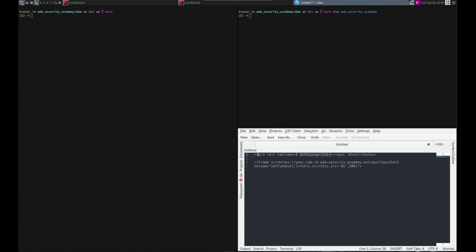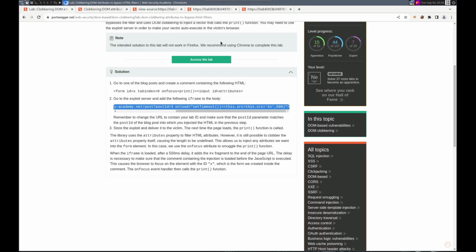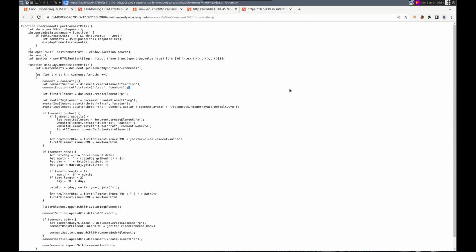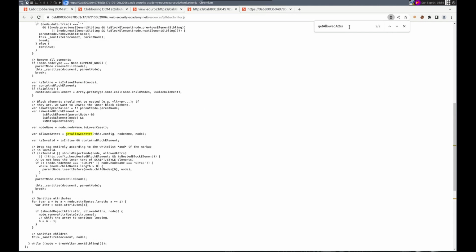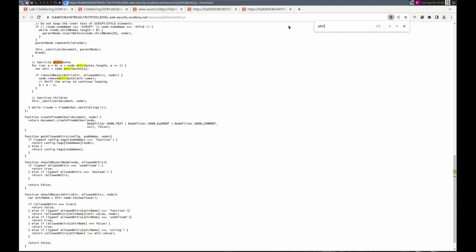The interesting thing is, how are we able to put these attributes when they're not in the allow list? And that's because of this input with the ID of attributes. If we go back to here, I'm going to Ctrl+F search for attributes. Maybe it's here. Attributes. There it is.